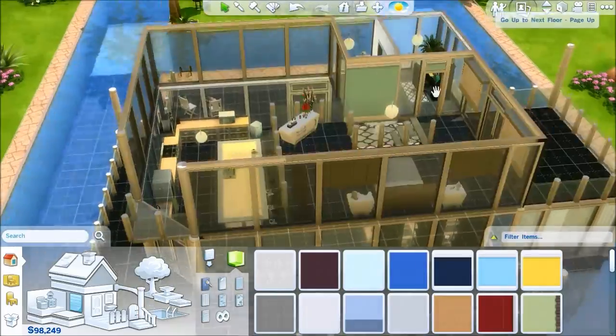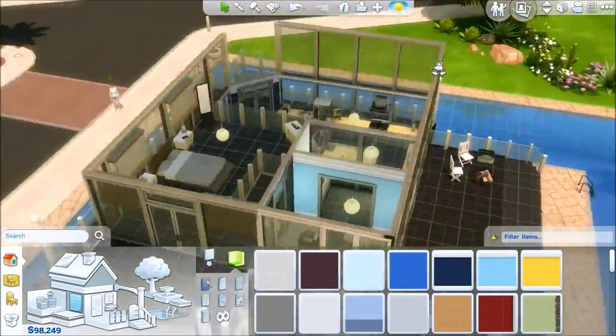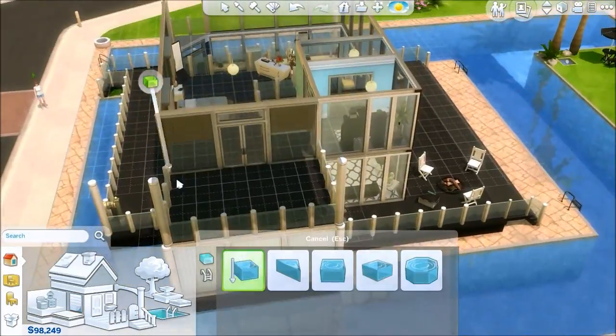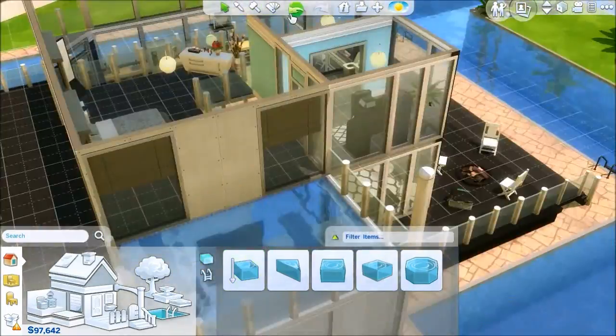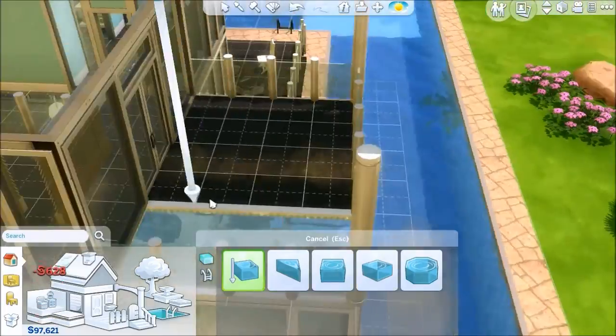Yeah, just picked a random neutral wallpaper, went for dark navy blue. Looks like such a man's house, and then you go upstairs. And then I thought that I'd add a pool outside the bedroom. And I thought, oh my god, that's so cool.